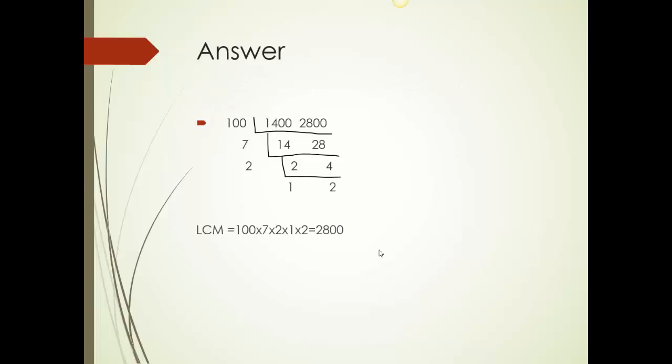So let's see how you did. This time, 2 zeros in each number. I decided I would start with 100 as my divisor. You may have started with 10. That's absolutely fine. So 100 goes in to give me 14. 100 goes into 2,800 to give me 28. I divided by 7. So 7 goes into 14 2 times. 7 goes into 28 4 times. So now I have 2 and 4. Well, 2 goes into 2 1 time. 2 goes into 4 twice. So all of these numbers together, 100, 7, 2, 1, and 2, gives me 2,800.